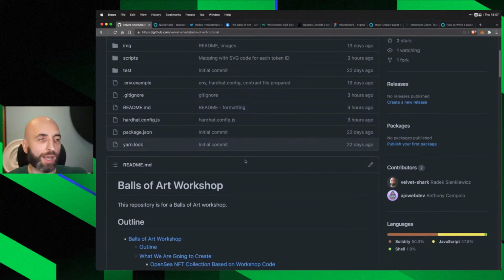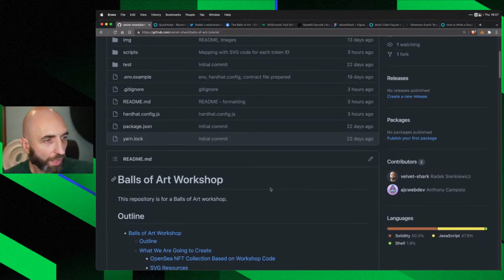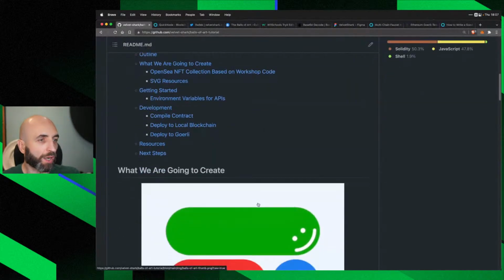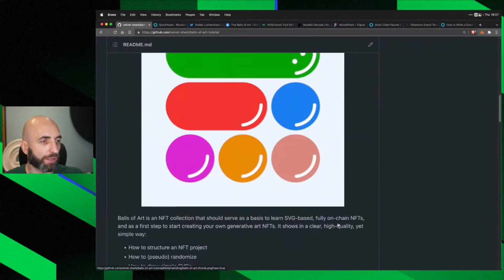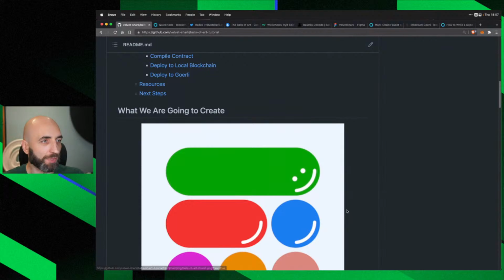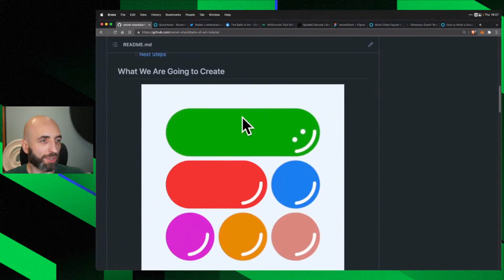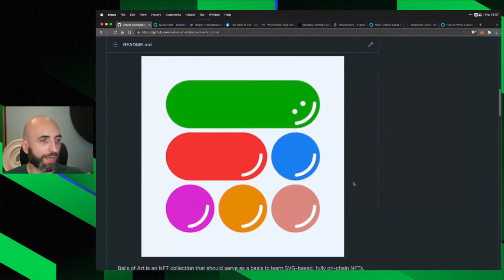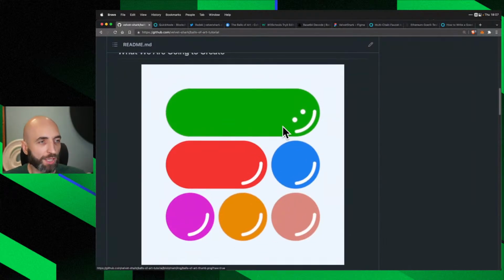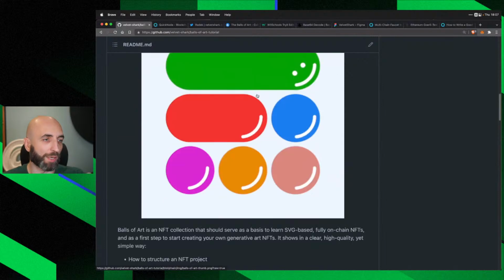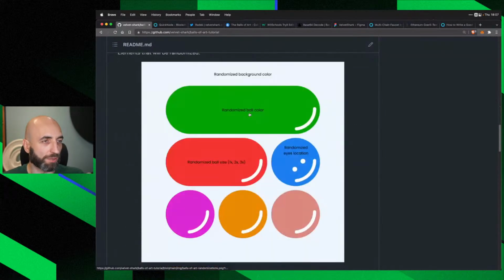So what are we building? We are going to create an aptly named Balls of Art NFT collection. This is more or less how it is going to look. A single NFT is going to be like that, and everything here is randomly generated, or as much as possible.